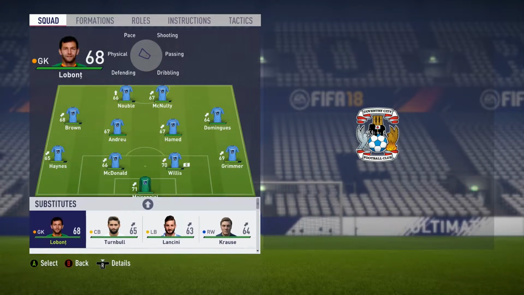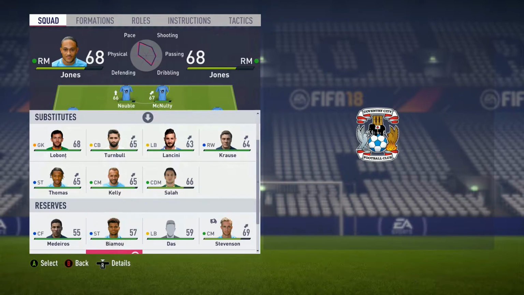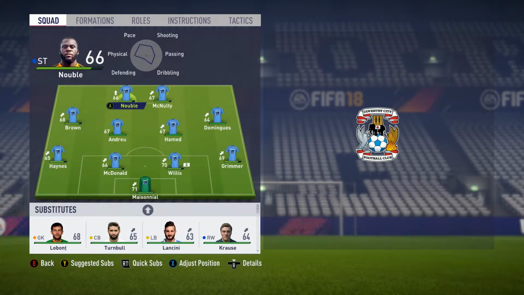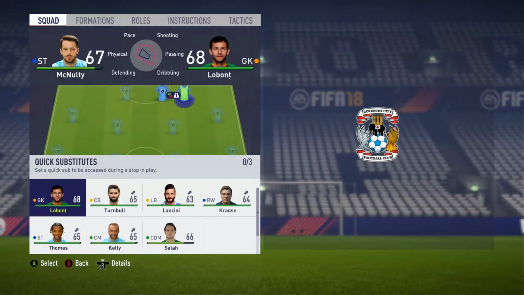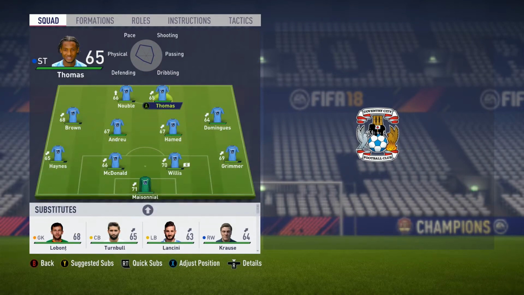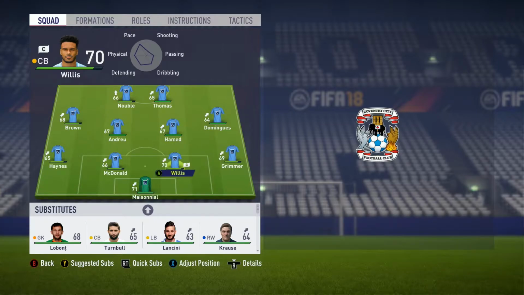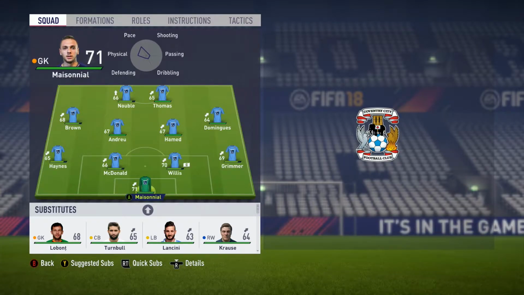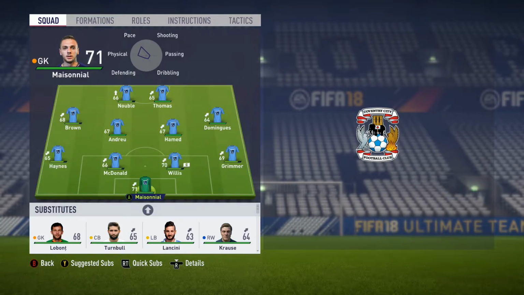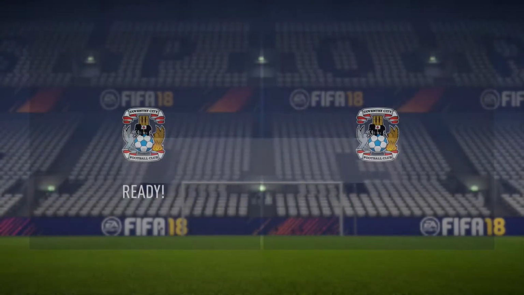Dominguez is also going to start ahead of Jody Jones today because Jody Jones really doesn't have the stamina to finish out the game. Also, Reece Brown's going to stay in there. However, McNulty, I'm actually going to replace you with Kwame Thomas. Going to give him a start today. So this time we're going to line up against Portsmouth. Very, very tough opposition. Masonial's going to be in goal. Haynes left back, Grimmer right back, McDonald and Willis in the middle, Brown, Andreu, Ahmed, Dominguez on the right with Nobley and Thomas leading the line.